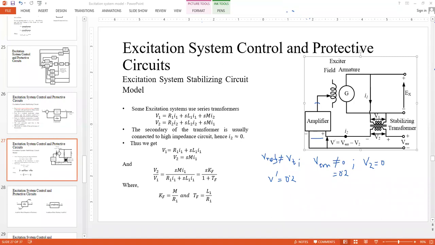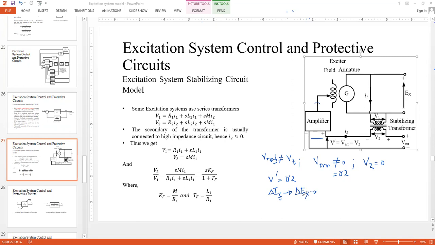Depending on the gain of the amplifier, some signal would be produced here. Whatever signal is produced here would excite this field coil a little bit differently. Based on this excitation, let's say we get some delta I field, some change in field current. Some change in field current would be sensed. Because of this change, what would happen? The output voltage that would be available here would also be a little bit updated, right?